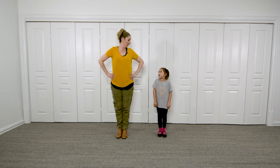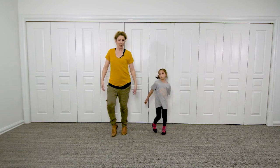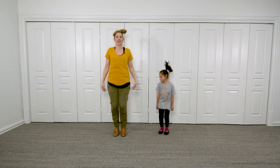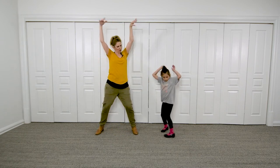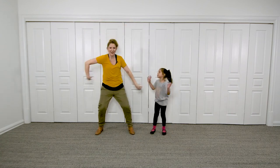Well, you can just let your arms jiggle this time. Oh, you can let your arms jiggle if you want. Okay. And out, out, out, out. I'm going to let my arms jiggle now to help my body cool down. I love how those tap shoes make so much noise when we're doing our runs. And jumping on the spot, just letting your arms hang by your side, trying to loosen up and cool down. That's it. Now big wiggles, wiggles for your whole body. Oh, that's lots of noise. Are you making noise too?